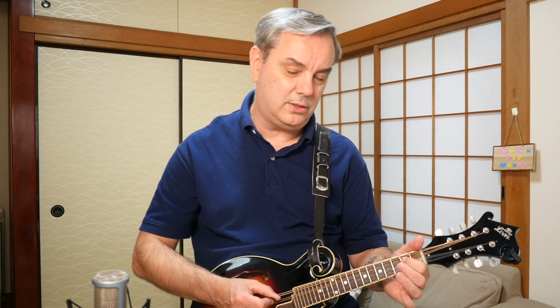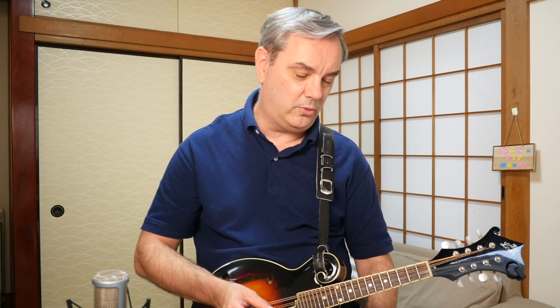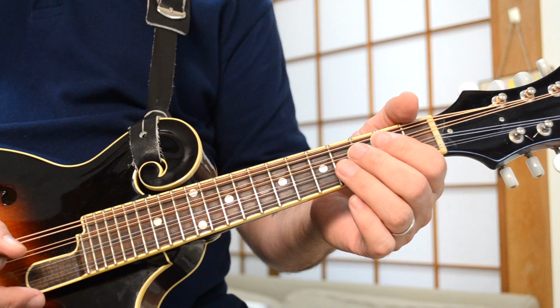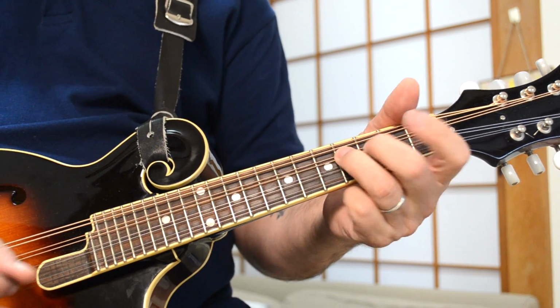All right, any combination of those three little notes. And that is actually a cool little thing to learn if you want to do some bluegrassy soloing over the D chord, or really any chord. But right there on the D, it's really cool. Right, any of those notes right there will work in a solo like this.